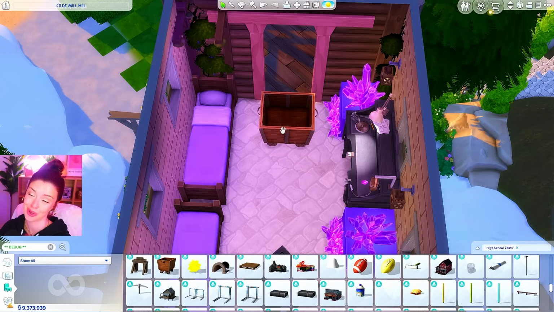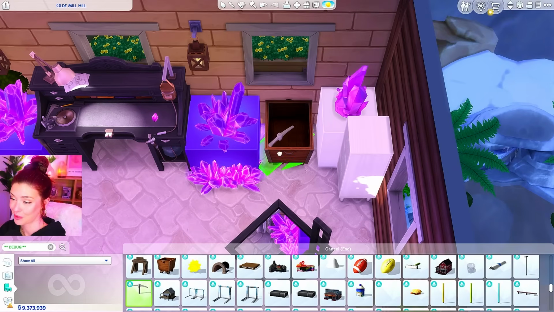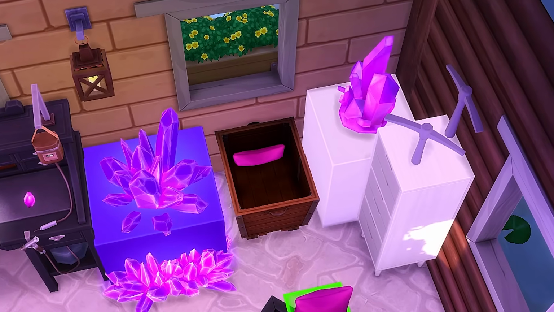I wanted to add a minecart with pillows in it. How cute would that be? I guess I can just put it in this little corner. Instead of pillows, we could add our pickaxes in here like it's storage. Or I could raise these up so they're on top of the dresser. And then we can fit our pillow storage in here.